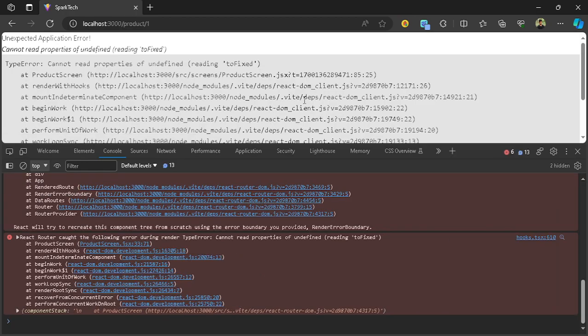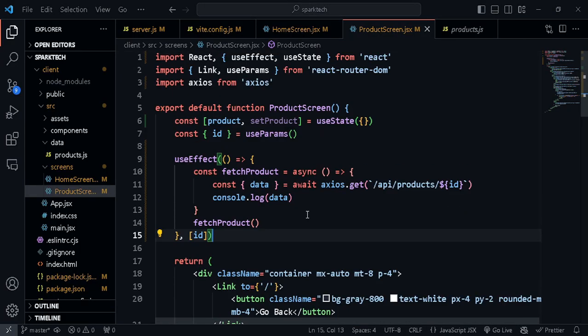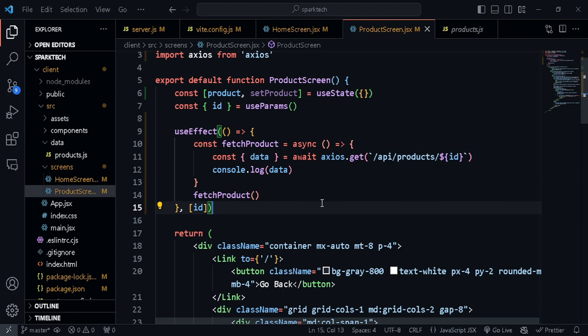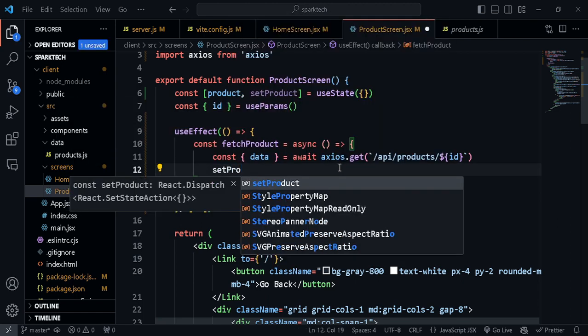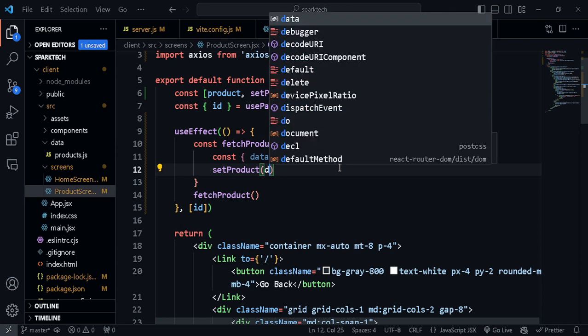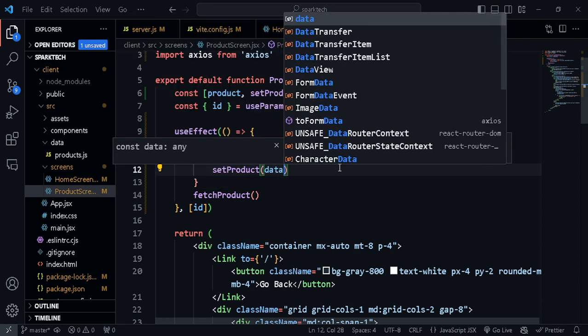I just need to get rid of this error. You know what, we already know what it actually returns, so in order to avoid all that headache, I'm just going to directly set the product to this particular data value that we are getting.